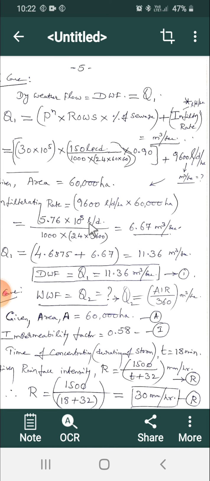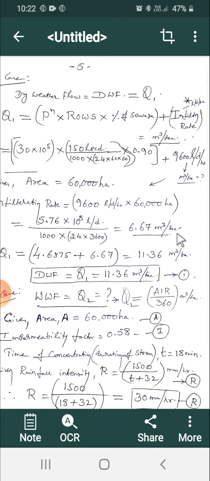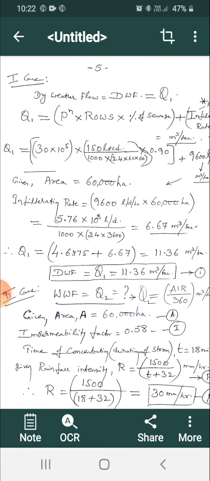Now here again it is liter per day. Hectare will cancel. Okay, this is liter per day. This liter is divided by 1000, that is 1 metric cube. Okay, then metric cube is ready. Then the day you have to convert in terms of seconds. See, now this 24 into 3600, totally you will get so many metric cube per second. Please try to understand, metric cube per second.